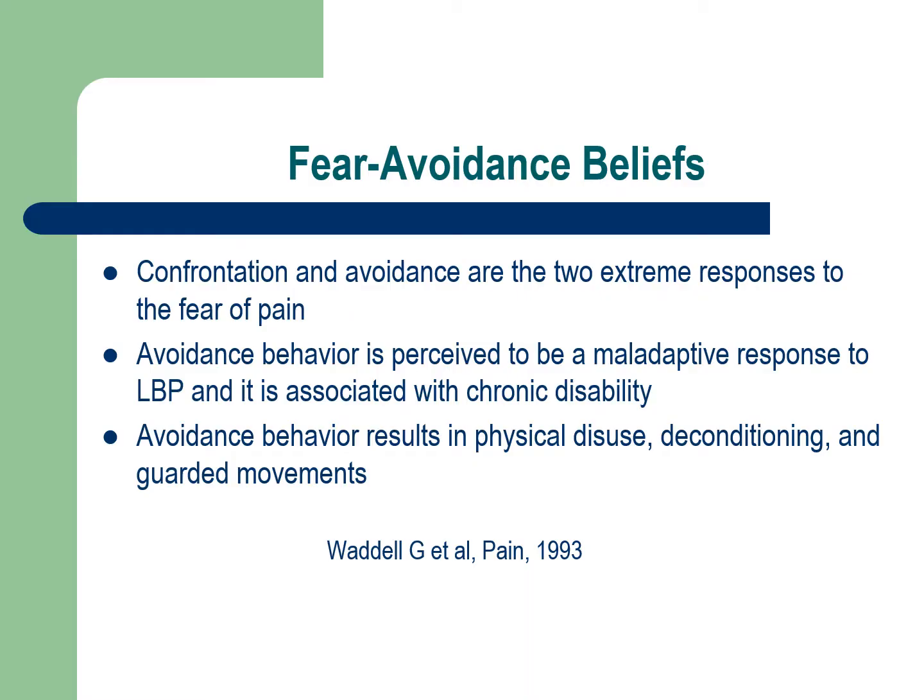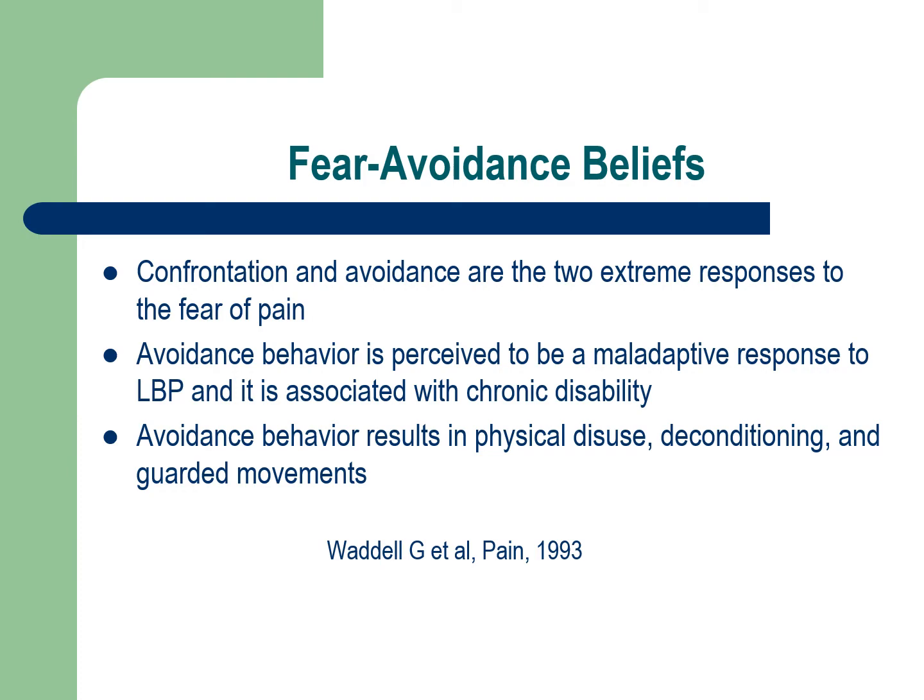When we think about a pain response, we can look at really one of two ways that a patient can go. Number one, they can be confrontational with respect to their pain, or they could potentially be avoidant. Of course, there's a middle ground there at some point as well, but our main concern here is the avoidance behavior that we sometimes see, as that is considered maladaptive because it's associated with chronic levels of disability as well. That avoidance behavior results in physical disuse, deconditioning, and guarded movements. Those are the individuals we're most concerned with, those exhibiting avoidant behavior. Once again, that's maladaptive. We need to evaluate for it, and if it's there, we need to make sure we're treating them appropriately.